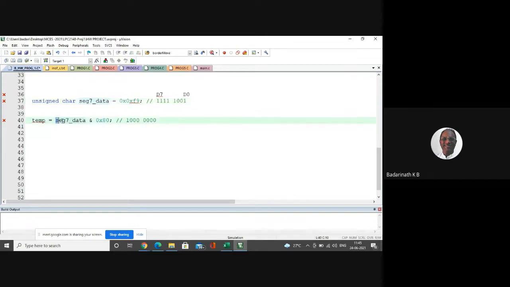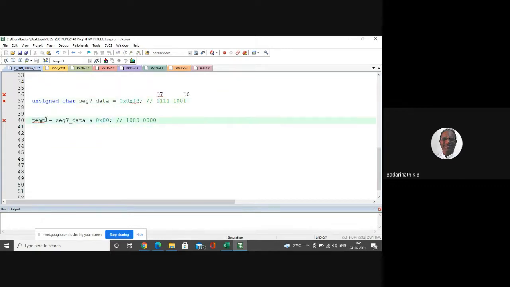That means that when I perform this operation, the total right side argument depends upon the D7 bit. If the D7 bit is 1, the total value on the right side becomes a positive, non-zero number. We are interested in non-zero. By chance, if the D7 bit is 0, then the total right side of this equation becomes 0. So by doing this masking with an AND operation, either the total value becomes 0 or non-zero based on the D7 bit, that is the most significant bit.